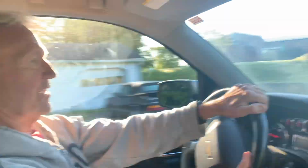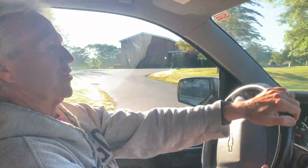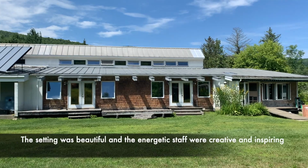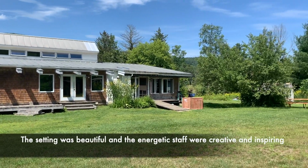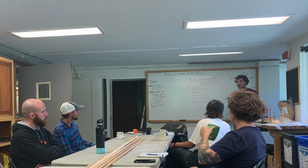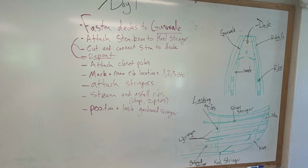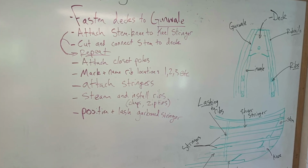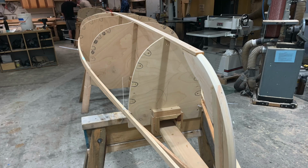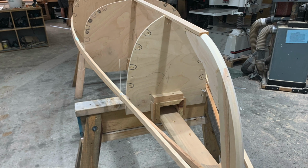Waistfield. Yes, tomorrow. Sounds like a contradiction. We're off to build a canoe. After a short introduction of ourselves to ourselves, our instructor Jono took us to meet our boats, or at least the forms on which we would build the bones.